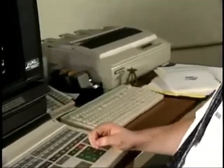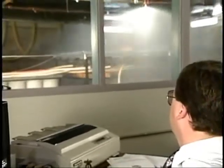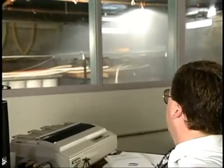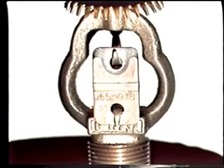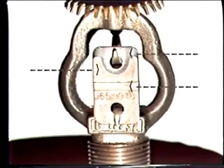Thermoresponsive assemblies are designed to activate the head at a predetermined temperature to permit the flow of water, enabling the sprinklers to operate. The first and most common thermoresponsive assembly is the fusible link. It consists of 3 pieces of metal soldered together by a heat-sensitive metal alloy. When the heat reaches the head's operating temperature, the solder melts, the links separate, releasing lever arms and the cap, and the water begins to flow.